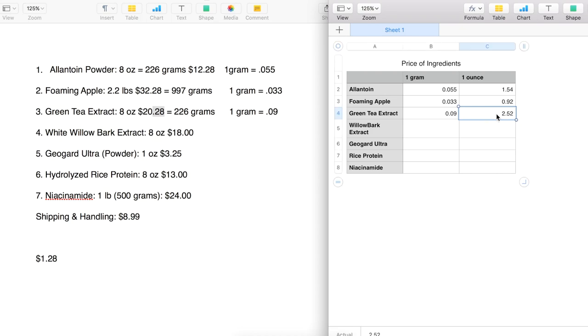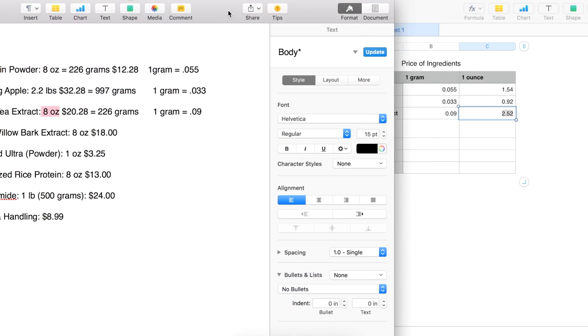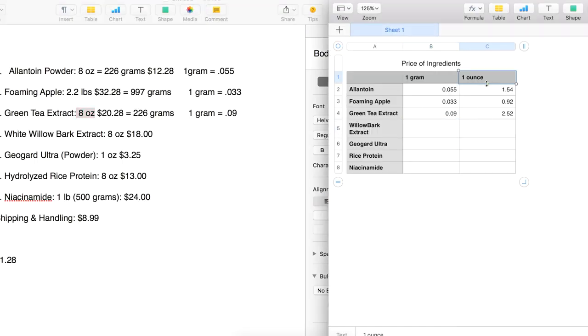2.52. Now, this is something I wanna talk about. So 2.52, let's take that and times it by 8 to see what that equals. It equals 20.16. So it's a little too low, but when you take 0.09 and times it by 226, it's 20.34. This is why I typically like to work in grams more than ounces, because ounces is just too big of an increment and you don't get as precise a number as you would with grams. So there's that. And honestly, I just don't like working in ounces, so I don't even know why I put this on here. Let's just delete this.